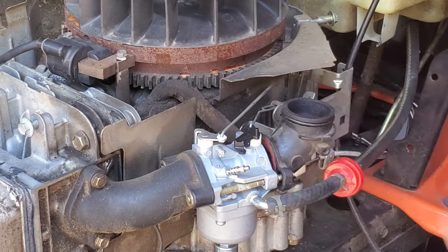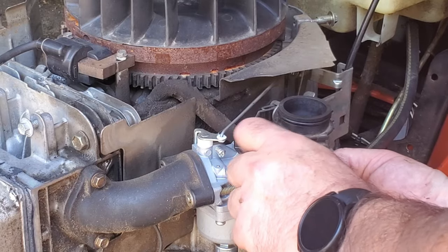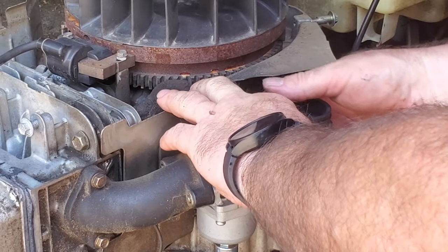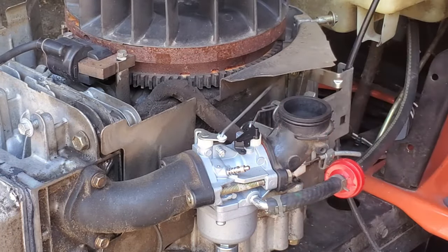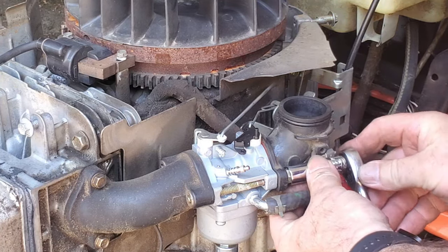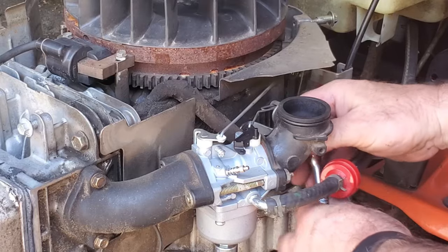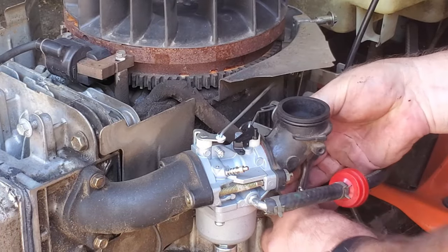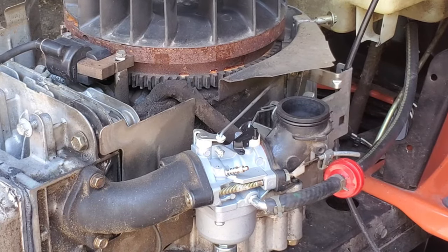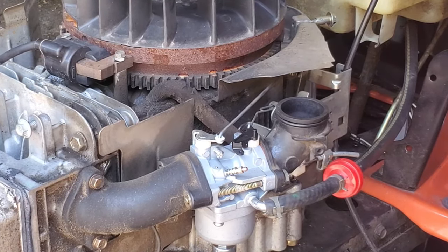I'll get this O-ring back in there. Put these two nuts back on. Now our choke should be operational. Now that's a little bit different problem. I haven't seen that yet. But that choke plate goes into a plastic shaft, so it doesn't surprise me that it didn't fit right. All right, choke closes, choke opens.